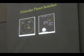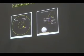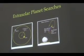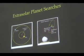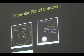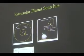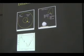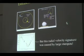with graduate students working on extrasolar planet searches. Surely you've heard about all these extrasolar planets, and now there are like 200 of them, and it increases daily. Generally, there are 2 ways to search for exoplanets. One way is by transits across the disk of the star, which causes the light to go dim. And the other technique is using radial velocity variations from the Doppler shift of the star, not the planet.